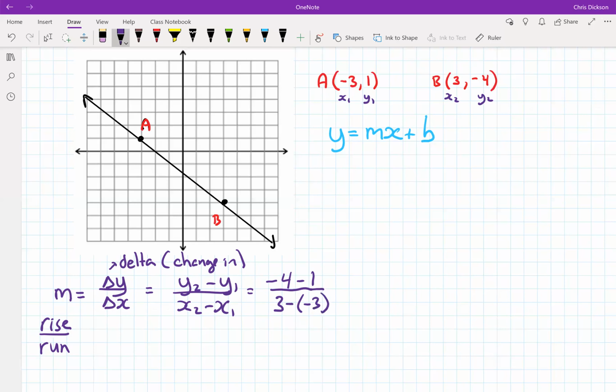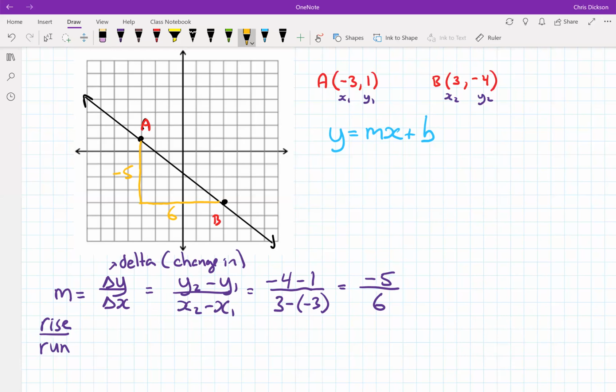Okay, so -4 minus 1 is -5, and 3 minus -3 is really 3 plus 3, which is 6. So do you agree with that? Does it look like a negative slope to you? Well, let's figure it out. If you were at A, you'd be going down 1, 2, 3, 4, 5. That's your -5. And you'd be going over 1, 2, 3, 4, 5, 6. So it is down 5, right 6. Okay, so let's hope that kind of makes sense there.